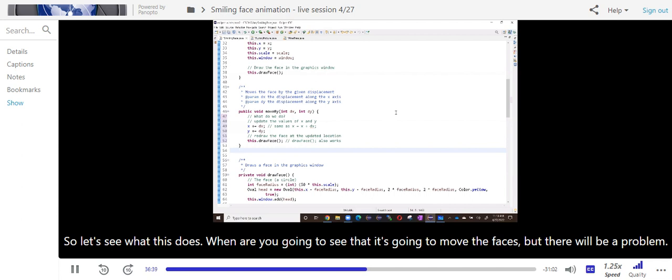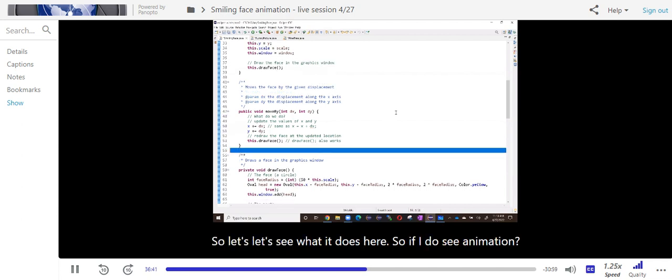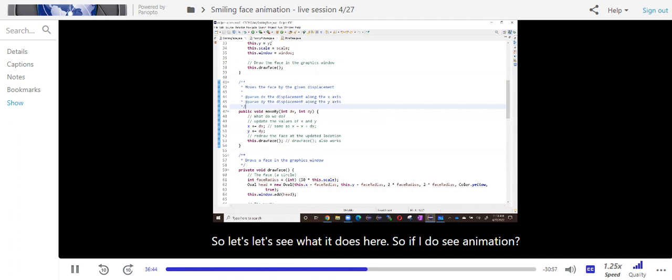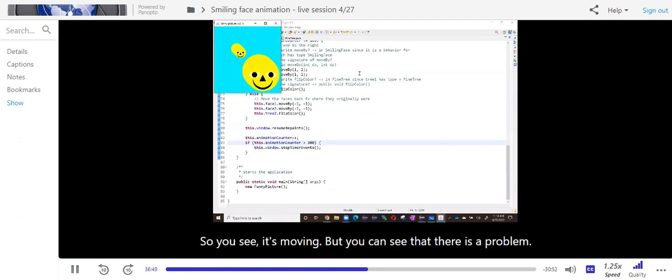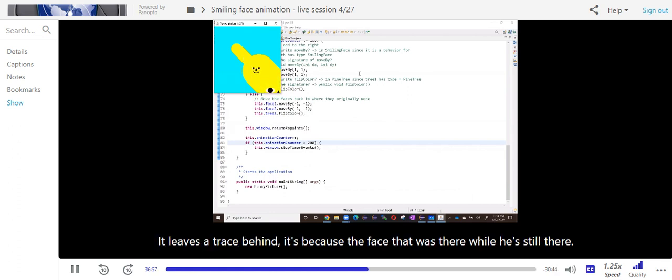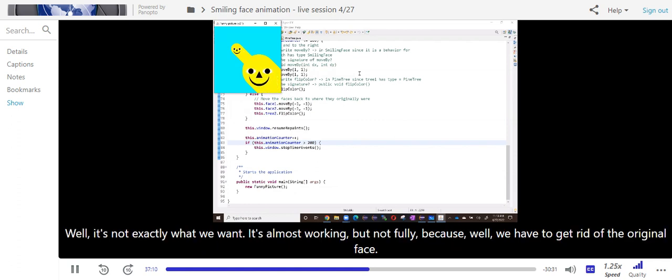So let's see what this does. And you're going to see that it's going to move the faces, but there will be a problem. So let's see what it does here. So if I do the animation, you see it's moving, but you can see that there is a problem. It leaves a trace behind. It's because the face that was there, well, is still there. So that's not exactly what we want.